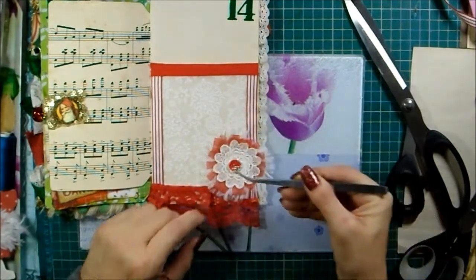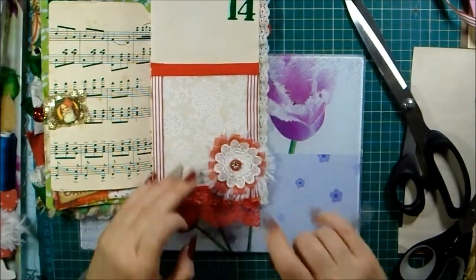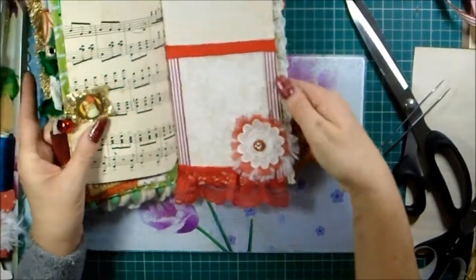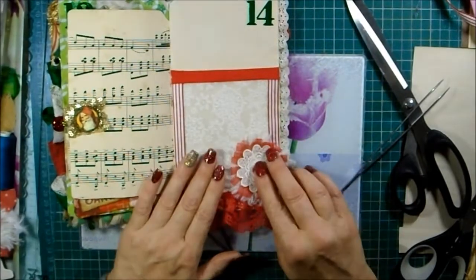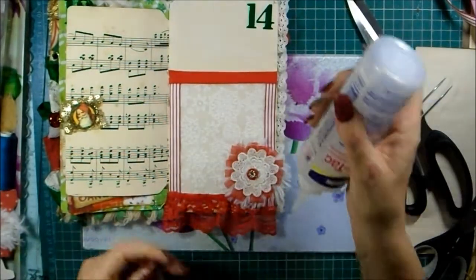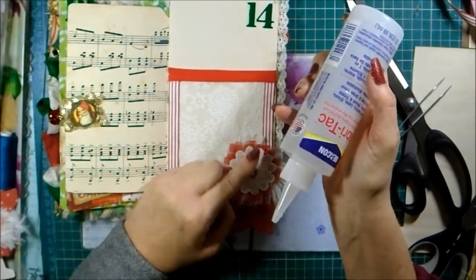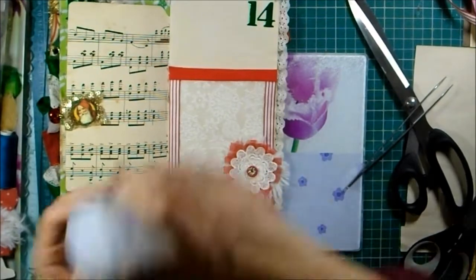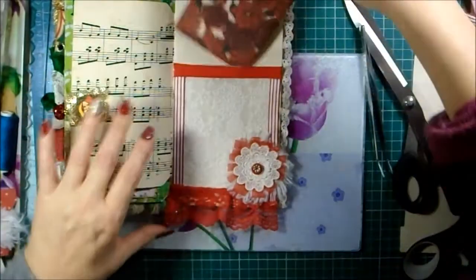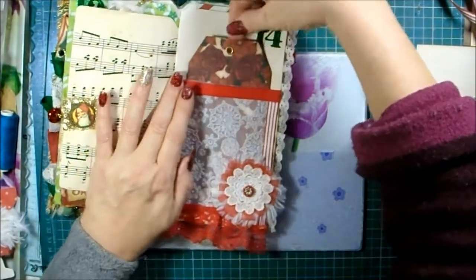Right, let's flip that there. Oh, it didn't quite go to plan. Go in, go in, go in. Ah, yeah, now see, ain't that lovely? I'm really pleased with that little rosette down there. Nice shabby looking. And I need a bit more glue, I think, in there, because I pulled most of the glue off when I went mad with the forceps tweezers. Right, let's see that I haven't had any leakage and made my pocket not a pocket. No, that's still going to go in there all lovely.